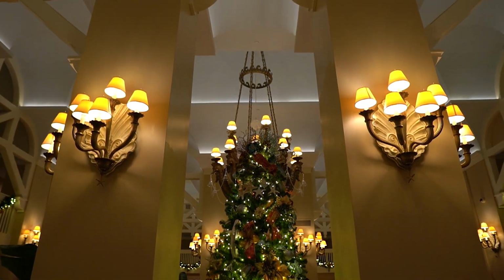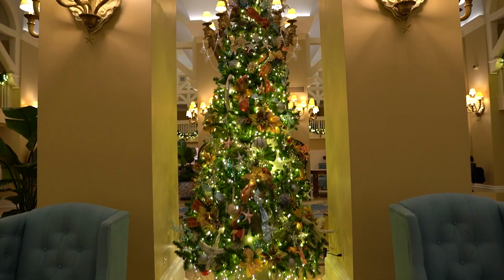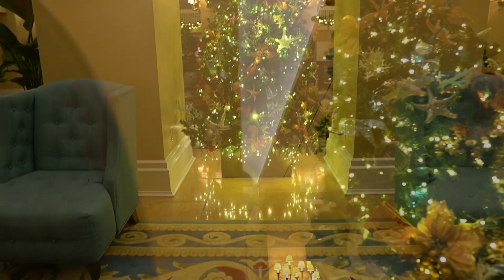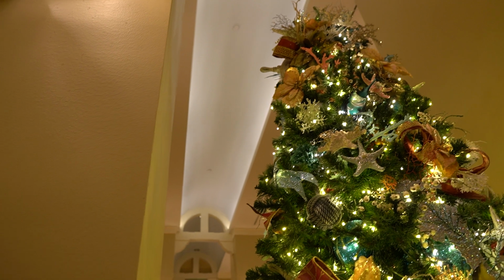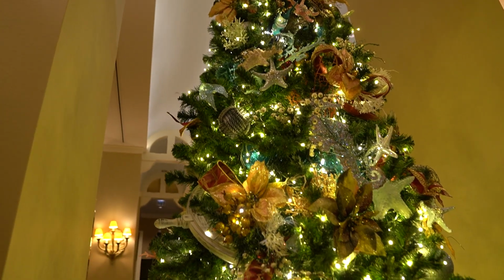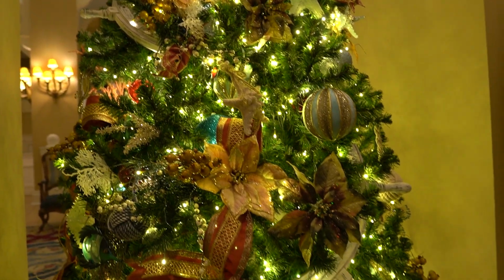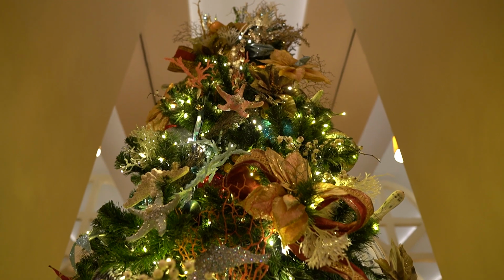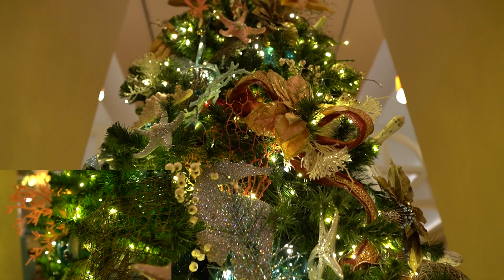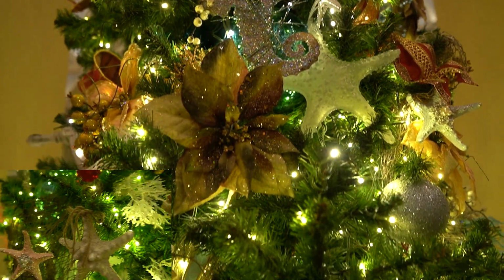I think you don't normally notice how small this tree is because there's usually a gigantic carousel in the middle of this lobby, and it's not there this year. Made out of gingerbread. We missed the carousel. That's usually so pretty. This tree is usually the side piece. It's true. Not the main attraction. But I still thought it was bigger. And then also we're missing the train set that is here. From the Yacht Club, yes. So both of them lost sort of their main attractions.